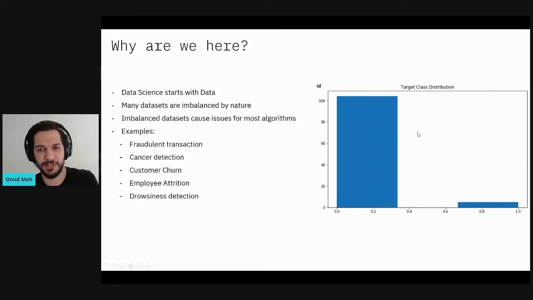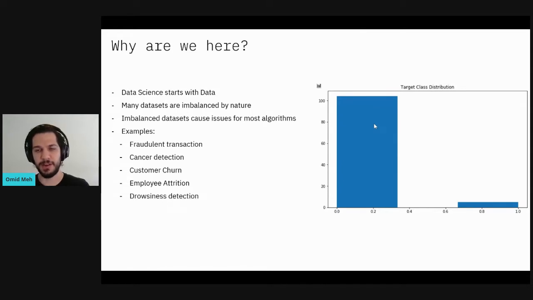So if you look at this chart that I made on the right side, and I have a lot of these going through the lecture that are just simple data sets, we have a data set that has more than 100 of one class and only about 5 of the other class. This is highly skewed, and if you train classification models on top of this, they're going to be highly biased towards the first class. I didn't label any of these because it doesn't really matter. It's more of a conversation, I'm trying to make you understand what the situation is. So if you have 2 or more classes and they are not more or less evenly distributed, that's where we have an imbalanced data set.